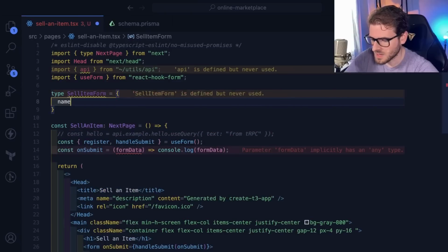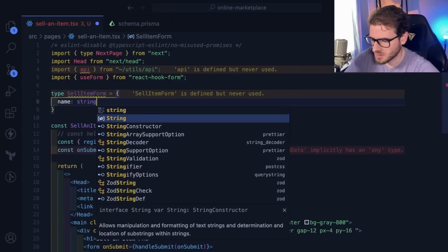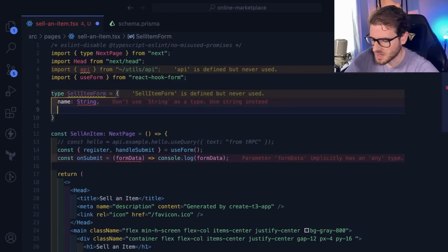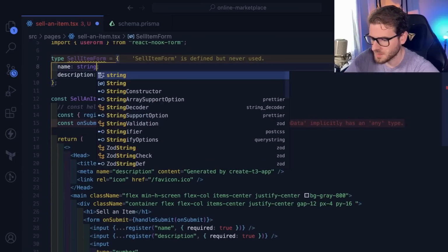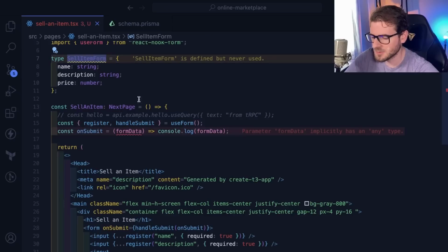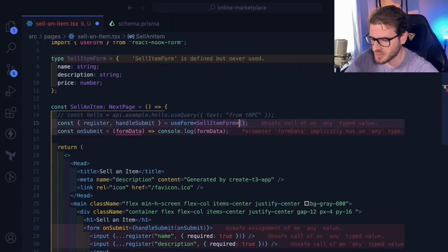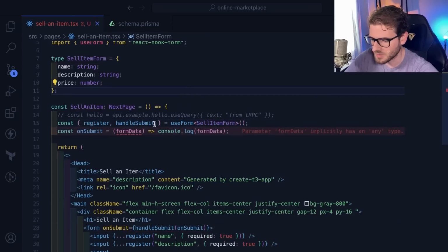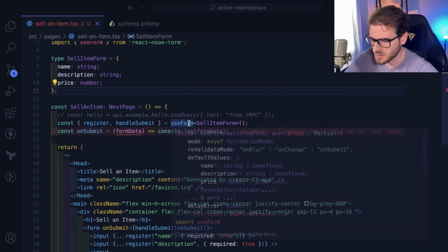This is going to take in a name, which needs to be a string, and then a description, which is a string, and then also a price, which would be a number. And once you define that TypeScript type, you can pass this in as generics here. And I believe now the form will give you some typed information about this.